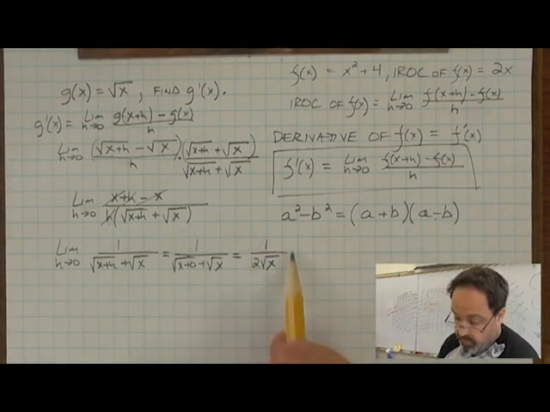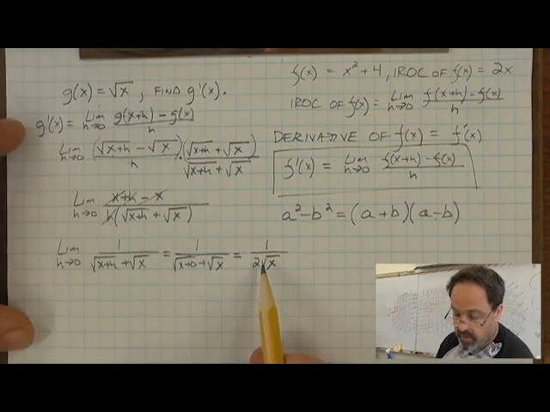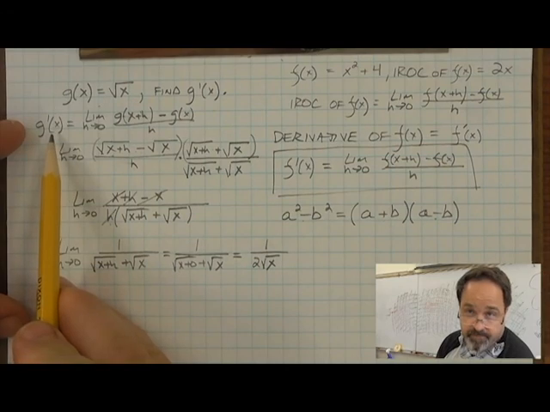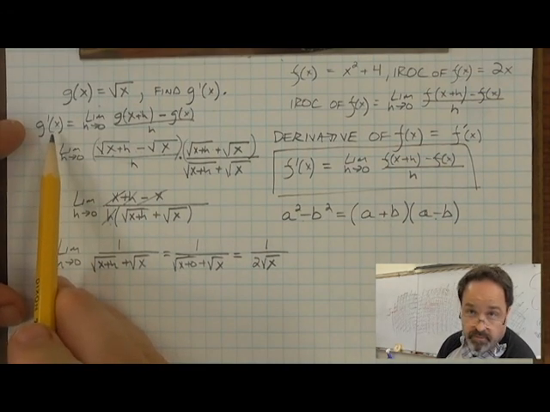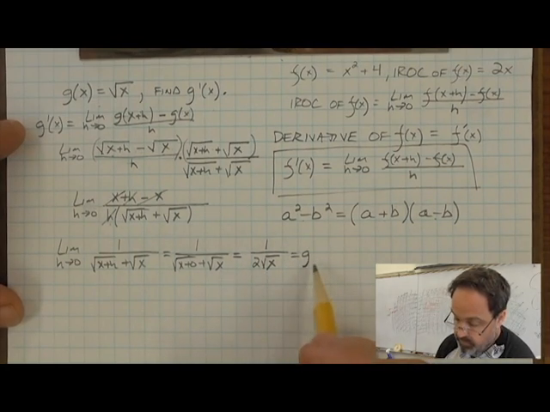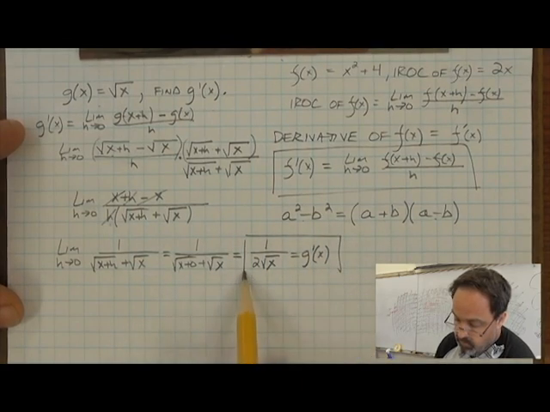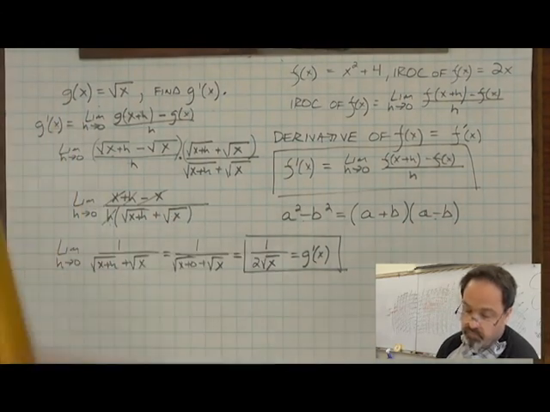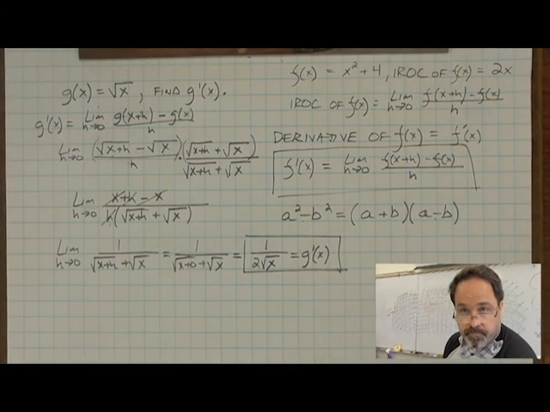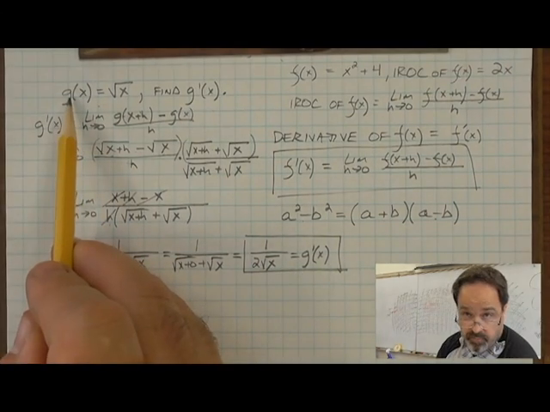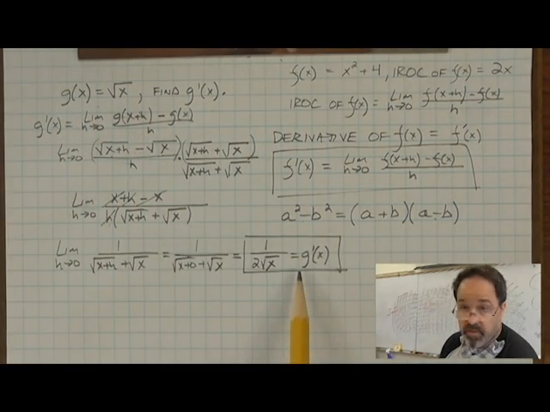But what have I arrived at? Remember my original project. I was trying to find the instantaneous rate of change of g. Now we're calling it the derivative of g. And there it is. This is a function called the derivative of g, which will calculate the instantaneous rate of change of the function that it came from. If g was a position function, then this derivative would be the velocity function.